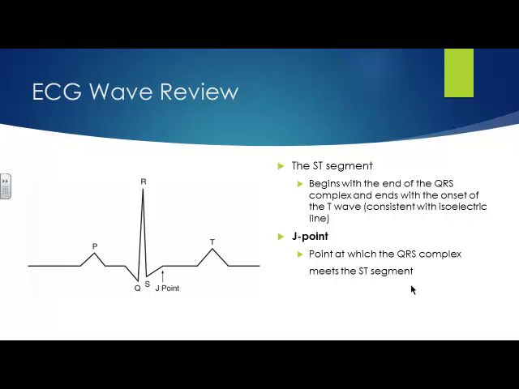All right. If I've got an S wave and then a J point that is not sharp and defined, and not returning back to the isoelectric line like I needed to, that's telling me that there is an issue with ventricular depolarization somewhere. And maybe not just with depolarization, but repolarization. We're not able to get those myocardial cells back to their resting potential. Is that because we've got an area of ischemia or infarction and things are going slower, or things are not even occurring at all? Or is it some other issue?